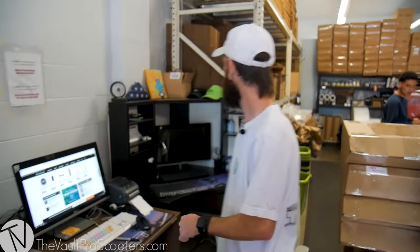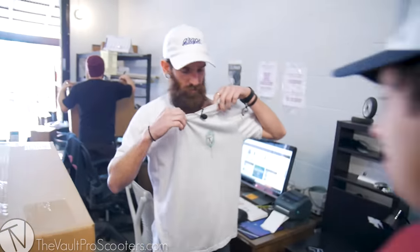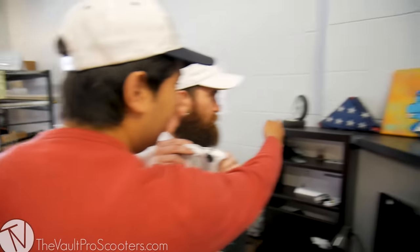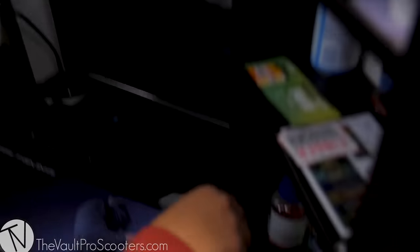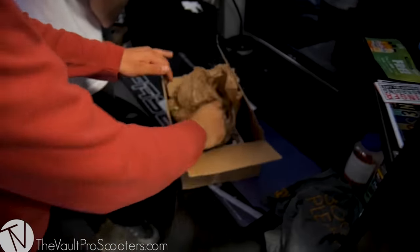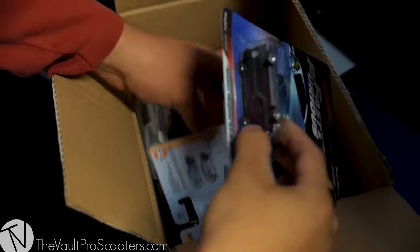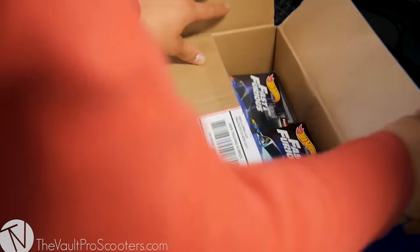That's pretty much it for where we store the product. Andrew Zamora packs them, they go to the labeling station, someone measures them, gets all the weights, prints out the label, slaps it on the box, and it's picked up by our carriers. Over here in the corner is Walter's desk. He's got his Ethic wheels, a deadline canvas painting by Steve Crow, a Kavita t-shirt that says 'Booch Please,' more Hot Wheels in a box — Fast and the Furious set and a super treasure hunt. That's pretty much it for the warehouse.